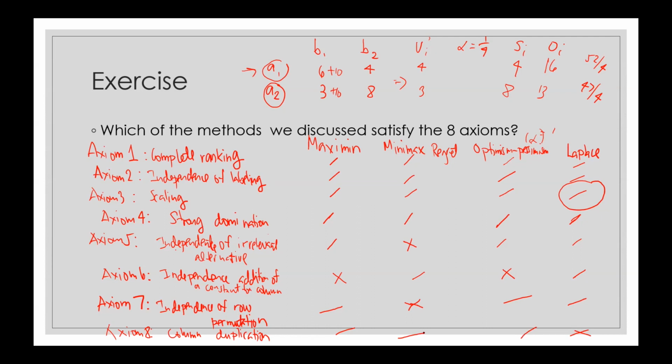Kasi nga, habang pinapadami mo yung state of nature, bumababa yung probability. Tama? So kung mababa yung probability natin, then yung mga malalaki tend to be higher compared to the lower. Okay? So ano napansin natin? Walang isa mang rule ang nagsatisfy sa lahat.